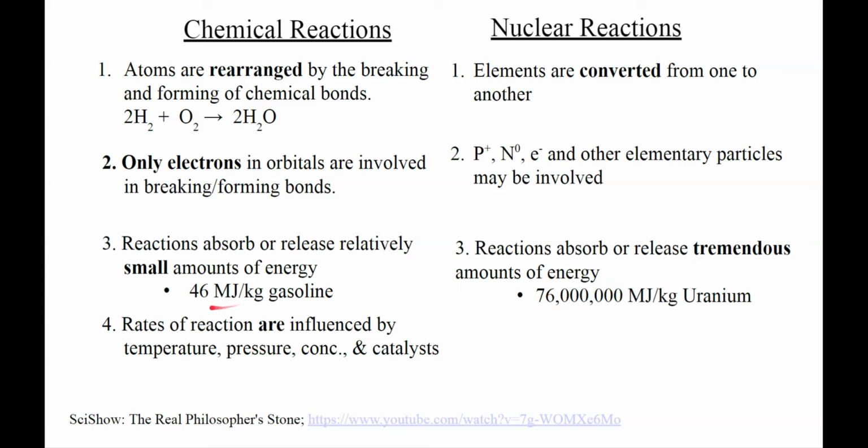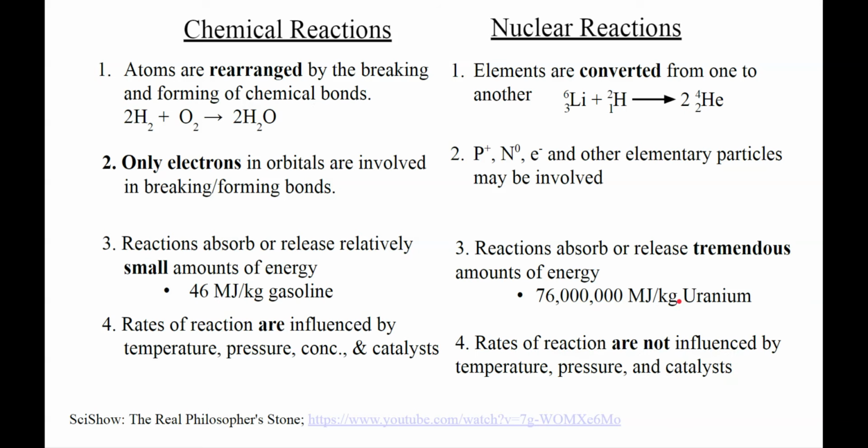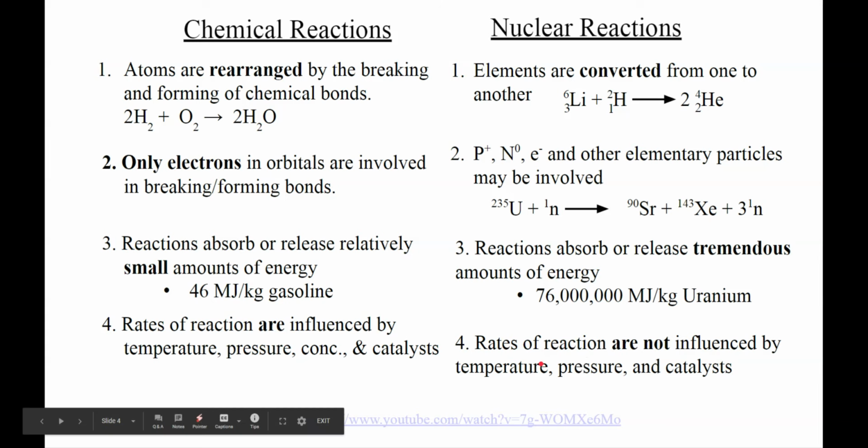Again, here you can see 46 million joules worth of energy per kilogram of gasoline when you burn it. But for the fission of uranium, 76 million joules per the same weight. Oh, that stuff should have come up earlier. And now, one thing is, collision theory is not an aspect of nuclear reactions. The rates are not dependent on temperatures or pressures or concentrations or catalysts.